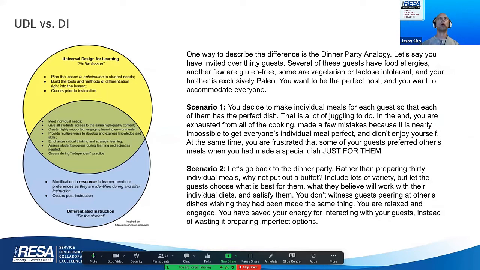takes a more broad approach and actually designs a buffet, and you just include lots of variety and cover all your bases that way. So sometimes people want to have other dishes, or some people are flexible. Sometimes people say they're vegetarian, but then they're not very strict and they want meat instead. So there are lots of different ways to describe the differences, but universal design for learning, from a dinner party analogy, is really about providing options and making sure you're meeting the needs of all your guests through those options.